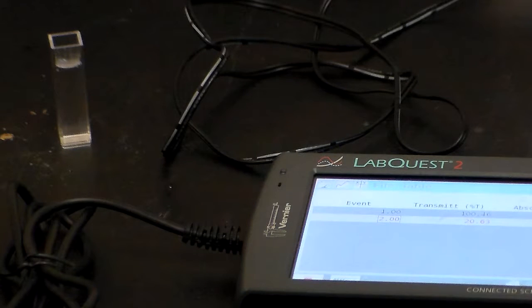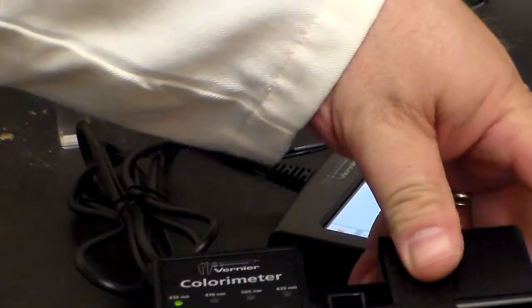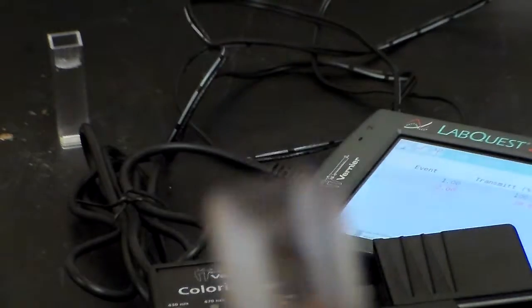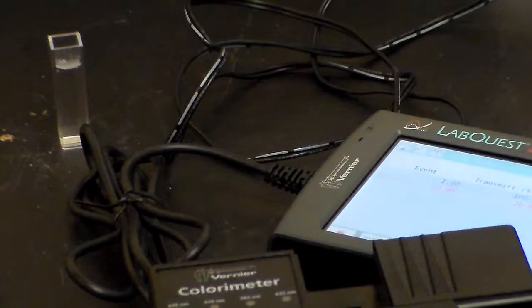What's going to be our next thing? We're going to dilute our solution. Now we're done with the colorimeter. You're going to take this, dump that in the sink, and you can rinse that out with distilled water, very fast.